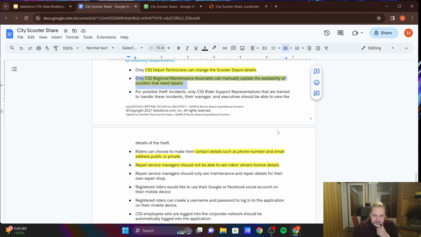And the contact details such as phone number and email address must be public or private for the riders. For this one, you have to know that there's a feature in Salesforce Chatter that allows the Experience Cloud users to set their profile as public or private.